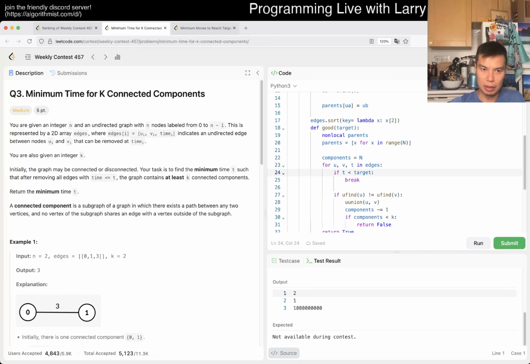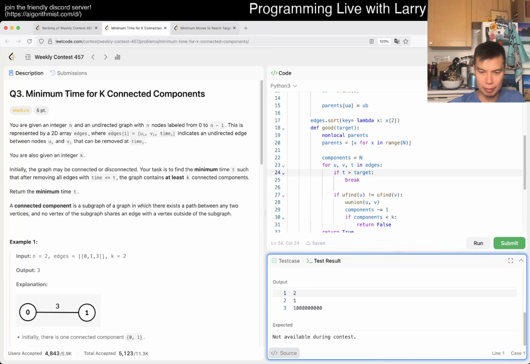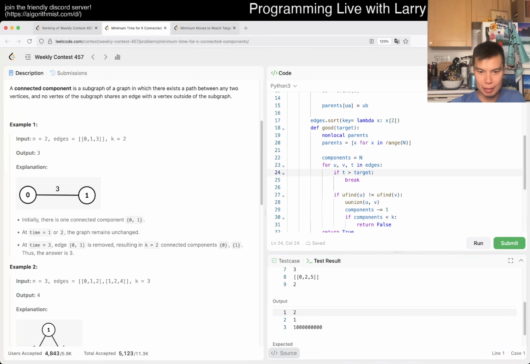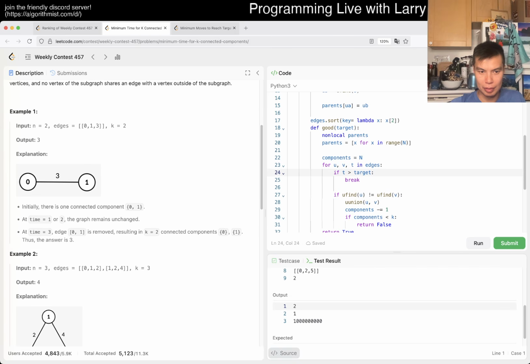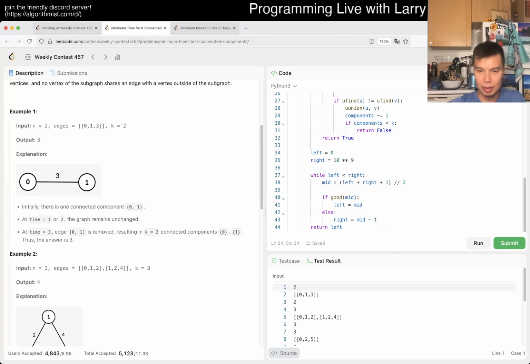Because basically, if this is time, and we remove all the things under it. No, this is right. Maybe. Why is 2?